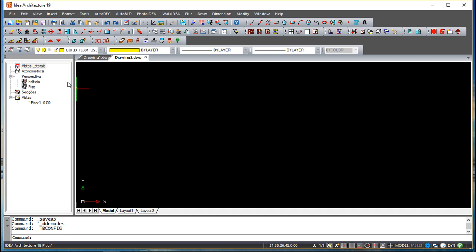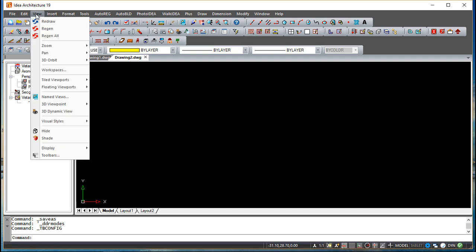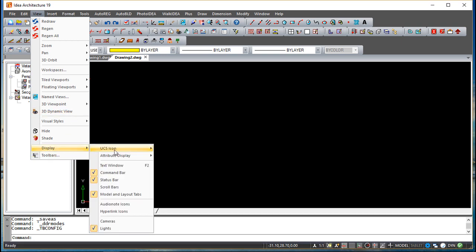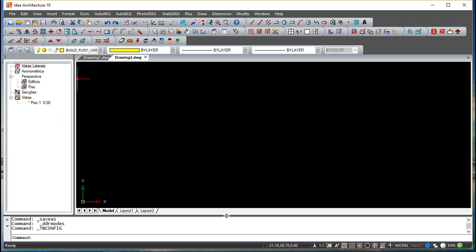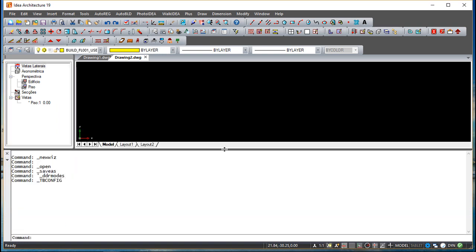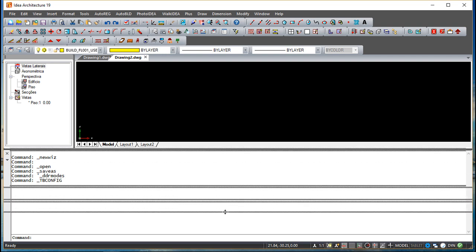We have also under the View menu, Display, a couple of options under this Display submenu. Among them we have this command bar, which is this area here that we spoke about already. It can be resized, so bigger or smaller.